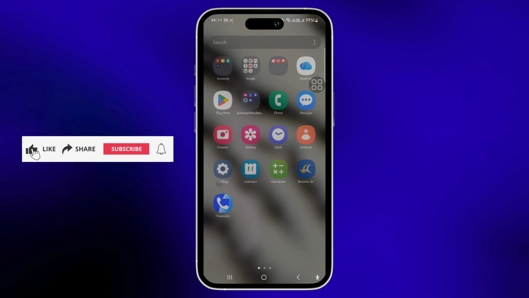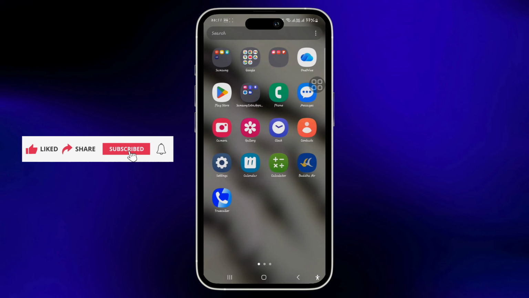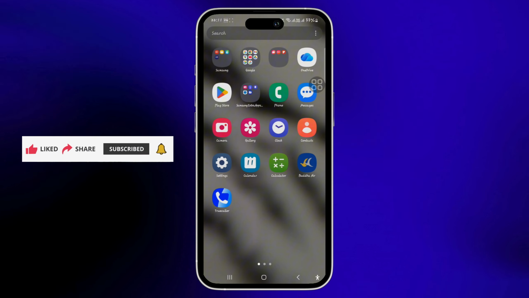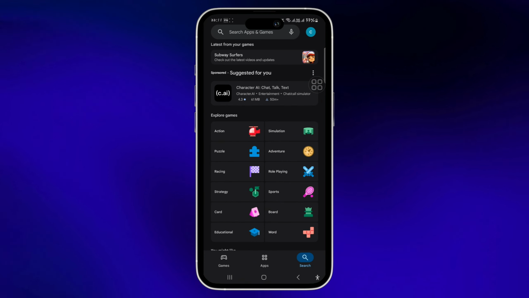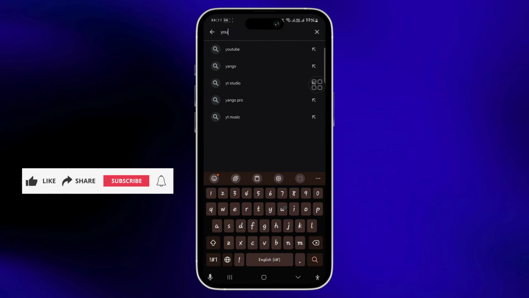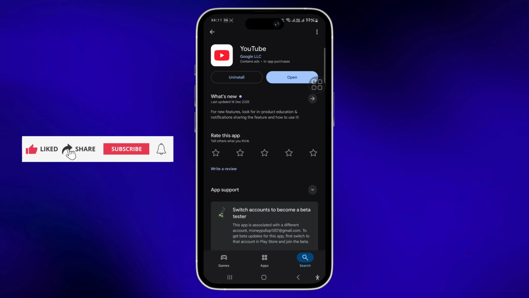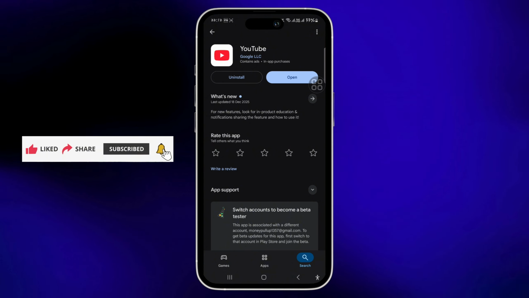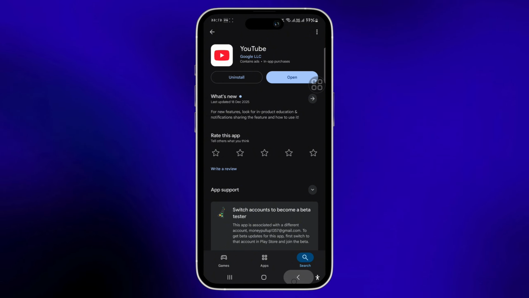In order to download your YouTube application, you need to have Google Play Store on your device and launch it if you're using your Android. And in the case if you're using your iPhone, you need to go ahead and open your App Store on your device. Then tap on the search bar in the top, search for YouTube application. Then go ahead and tap on install, which you will find highlighted in blue color, and this will begin installing the latest version of YouTube on your device.